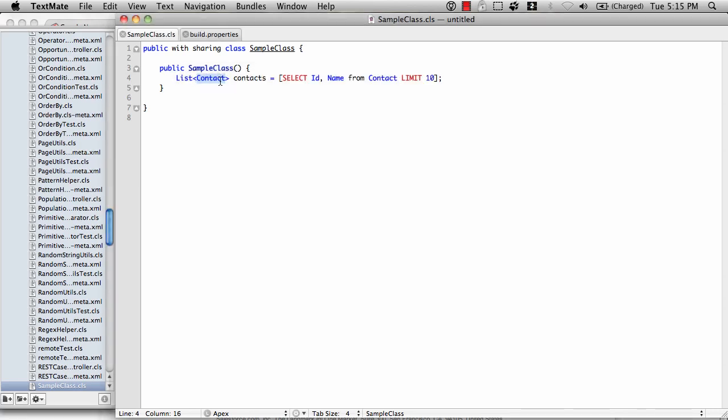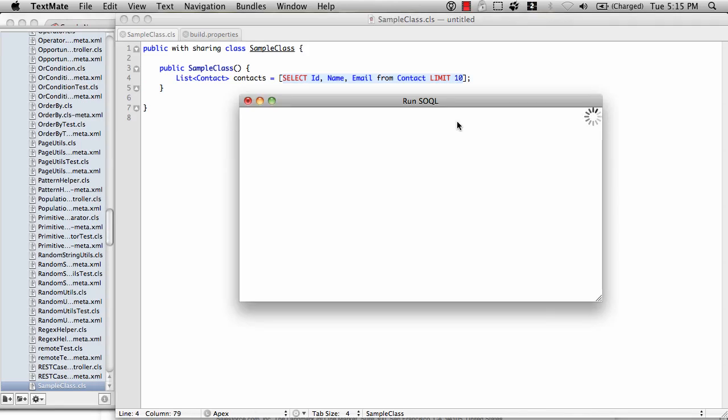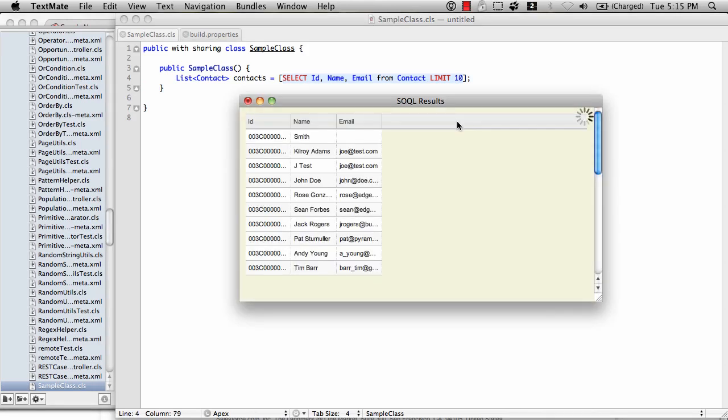I can just copy that and then paste that into my SOQL. Now, since we already have access to the REST API, if I also wanted to look at this SOQL statement, most of these also have keybinds, so I can just do a quick search based on whatever SOQL I have highlighted here, and I'll see the results.